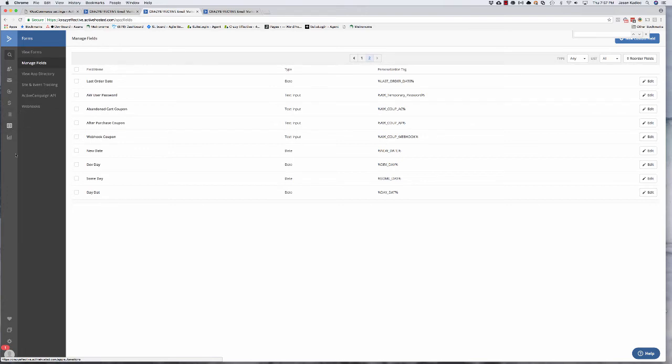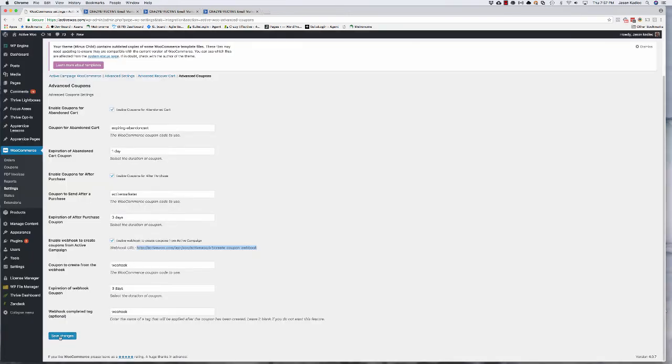Where are we? I think we are in our lists. So in the lists main menu, and then the manage field sub menu, this is where you'll see all of the custom fields that you have across all your different lists. And when you create these settings, and once you click the save changes here, you have to first tick this box, put these settings in, then click save changes.